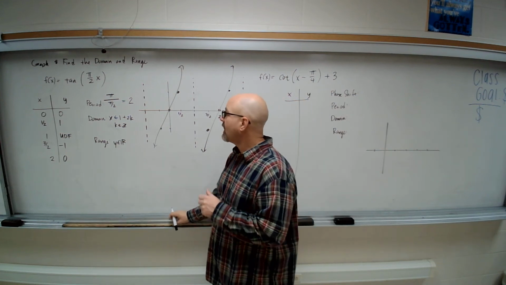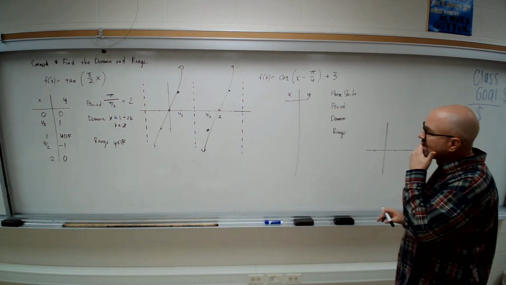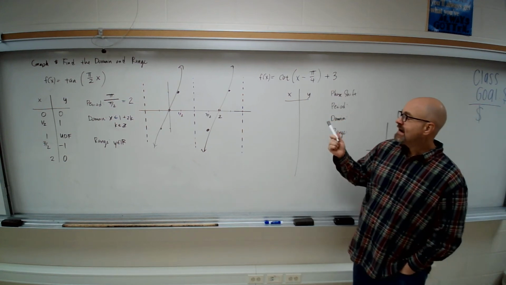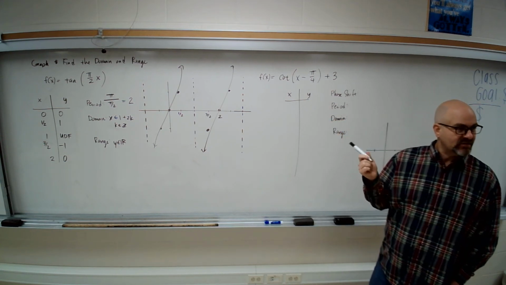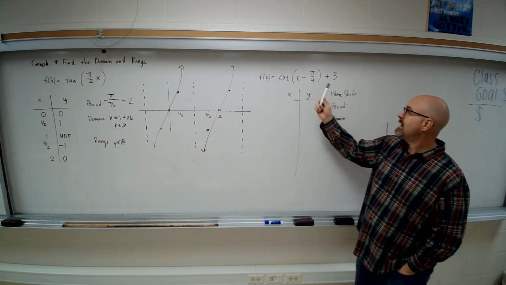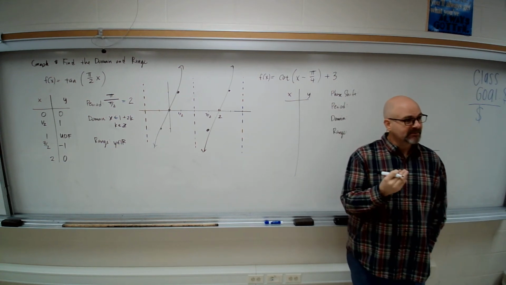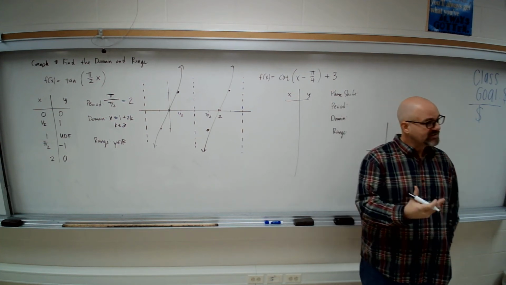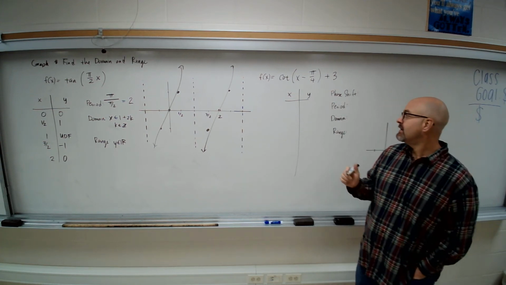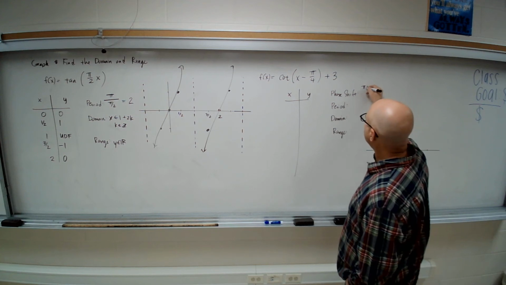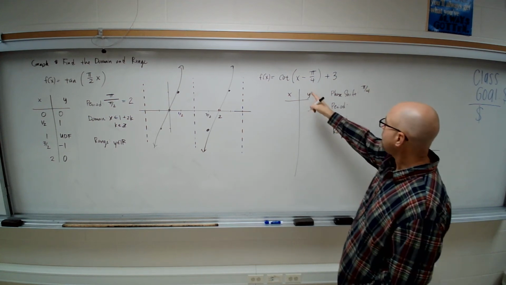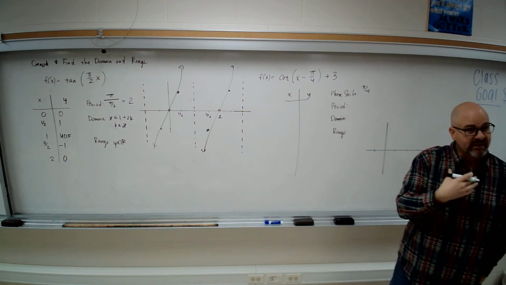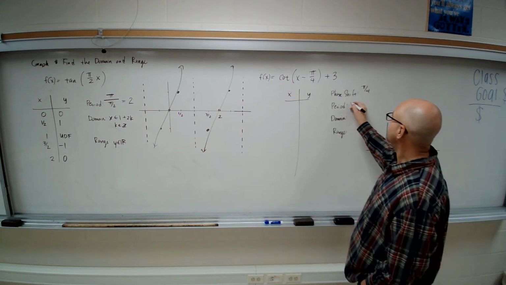Good. All right, I want to look at this next one here. This was actually the last one on the paper. It is a cotangent, which is fine, actually a little bit easier sometimes. But it has a phase shift, right? We see x minus pi over 4. So just like we noticed in a sine or a cosine there's a phase shift, we noticed the same thing here. So our phase shift is pi over 4. There's no multiplier on x, so it's just a 1. So the period is pi divided by 1, which is just pi.